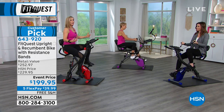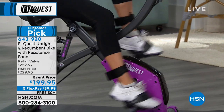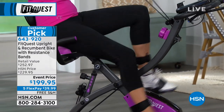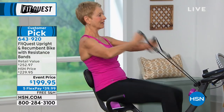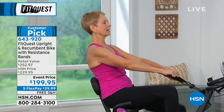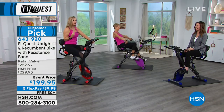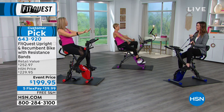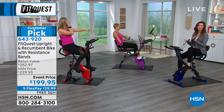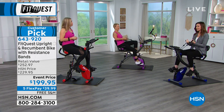Now, we're both pumping, but you know what's great about it? She's taken all of the stress from her hips and her knees. She's distributed throughout her body in this recumbent position, so there is no stress on the body, none whatsoever. Is there more when you're sitting up? Oh yeah, is there? Because you know what, you're putting it right there, smack dab on your hip area. She's leaning back. It's all off from her hips, all off from her lower back, and she's getting her heart rate up, and she's getting healthy. And that's what it is.